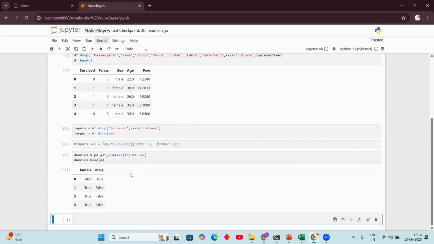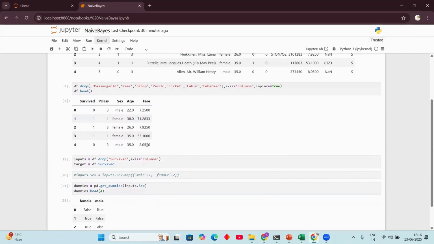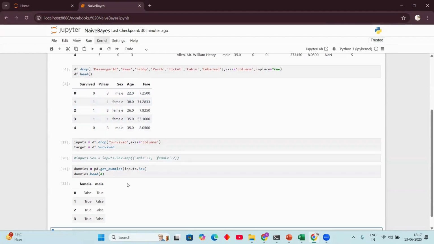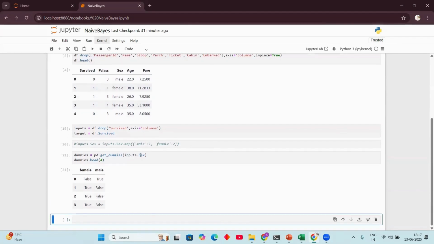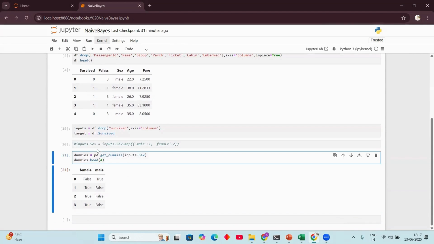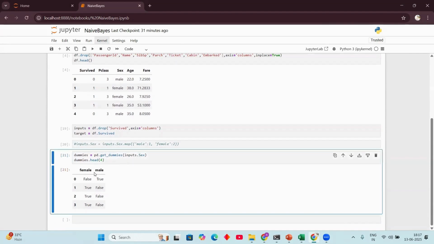See, okay, nothing to worry. I just entered the data directly as small s. I didn't copy it from there. Here we have a capital S, so it does not recognize the table column, and that's why we get the error. If I assign the capital S, then it easily recognizes the column. So we can see here we have the dummy data for sex. From the dummy data, we have true and false.